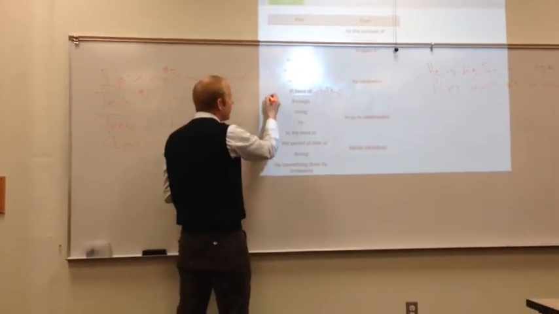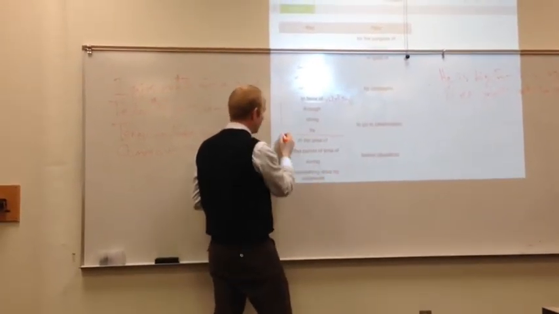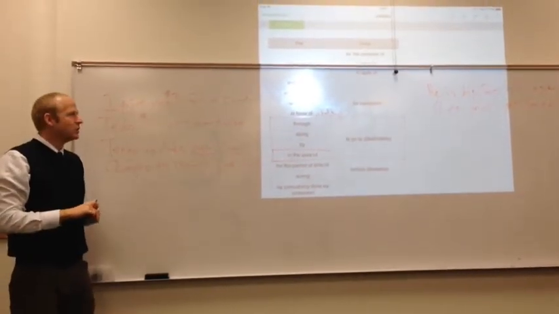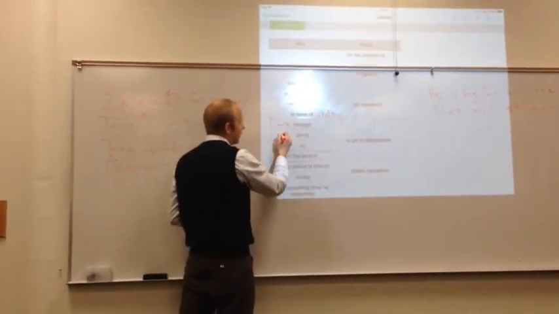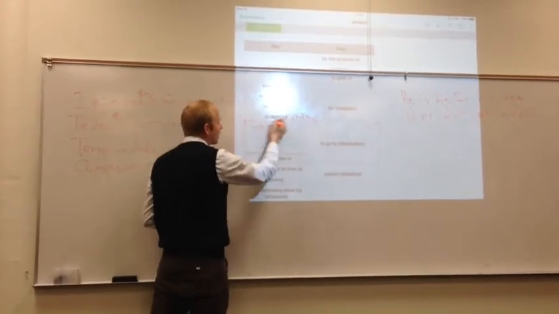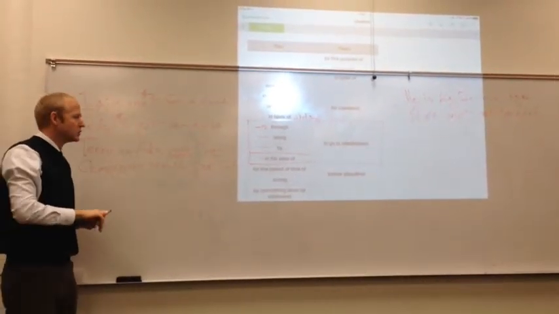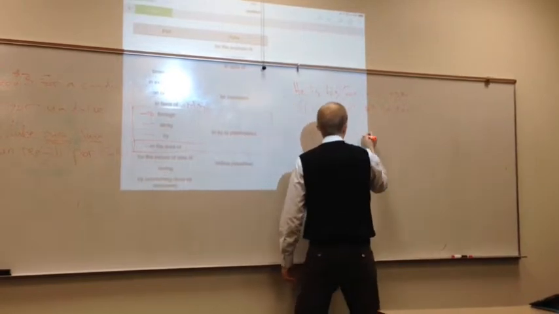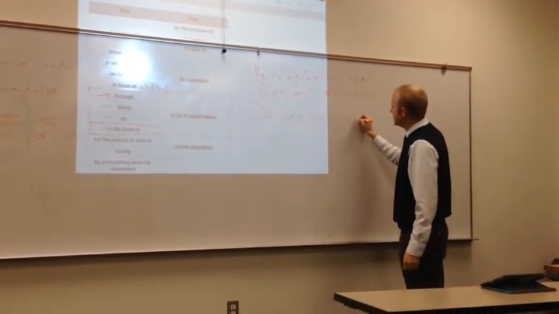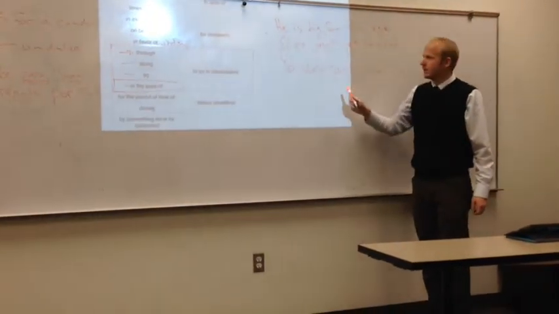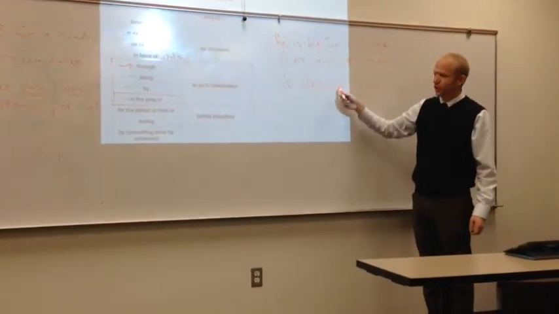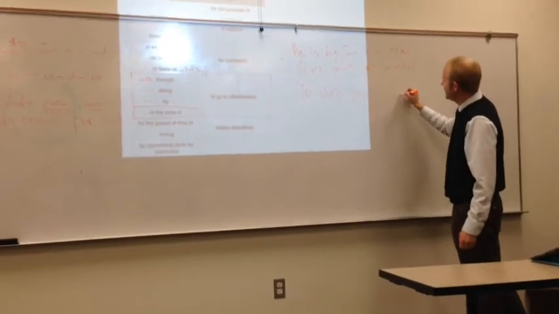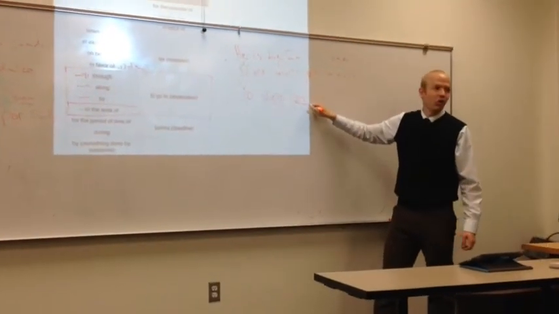Okay? So now these ones right here all have to do with location. Okay? So we can say through, along, by, or in the area of, all are going to be translated as por. So I can say, yo viajo por Cedar City. Okay? This means I go through Cedar City. I can also say, yo viajo por la I-15. I travel along I-15.